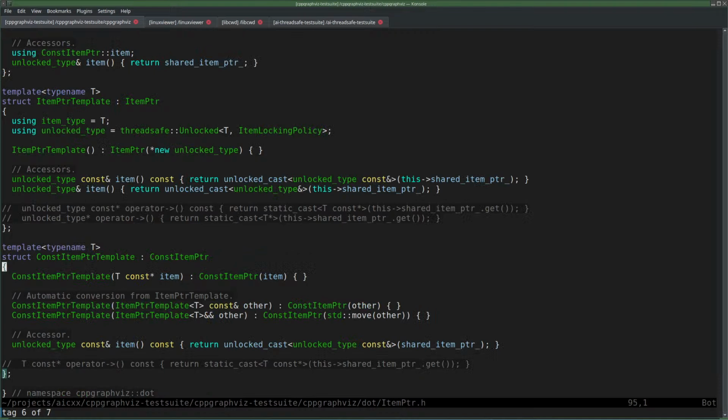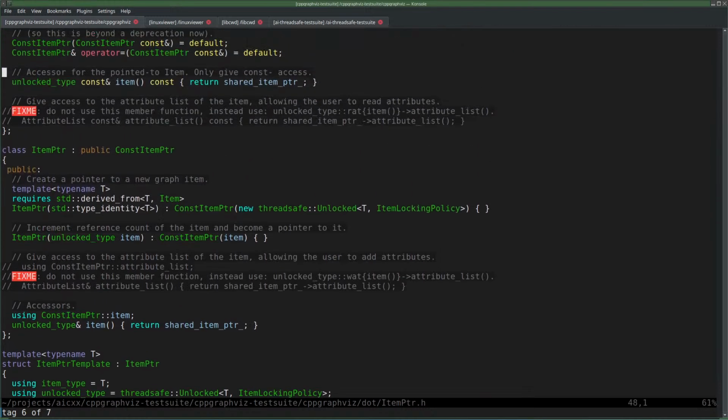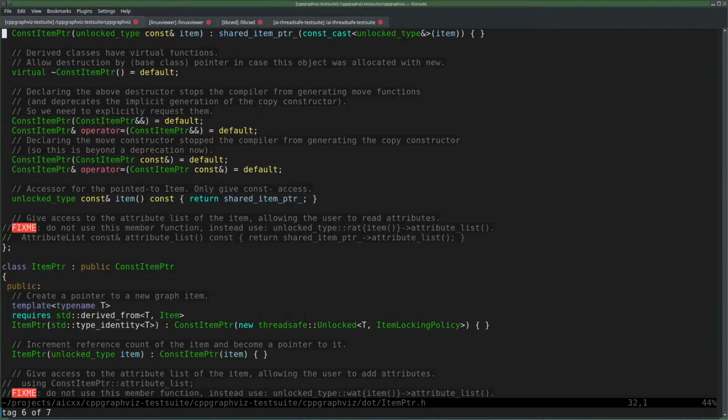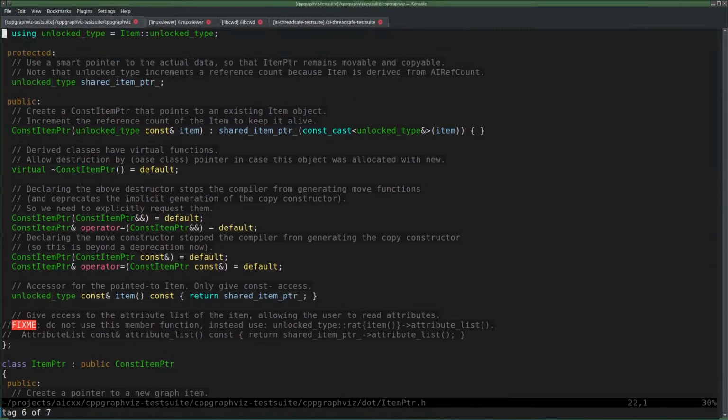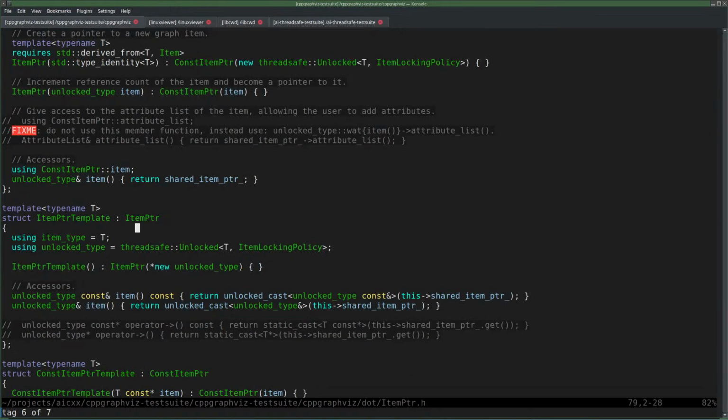Therefore const item pointer is just inheriting that, but that's not correct because yeah, we have item pointer, which also derives from const item pointer, which has that same thing defined here, and then we override it with an unlocked, and we do not do that here.